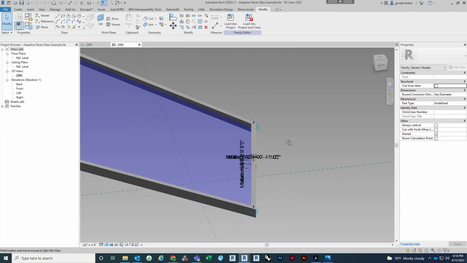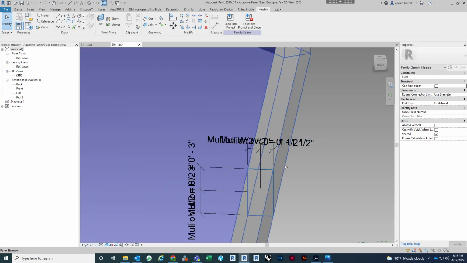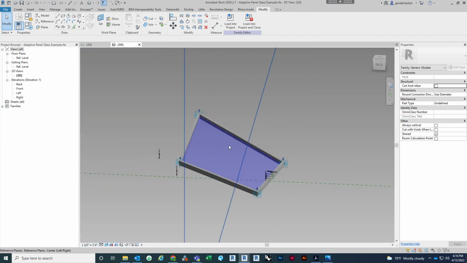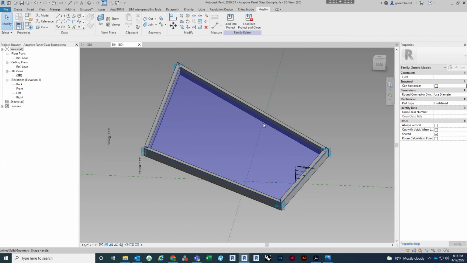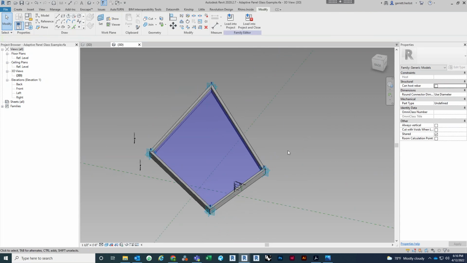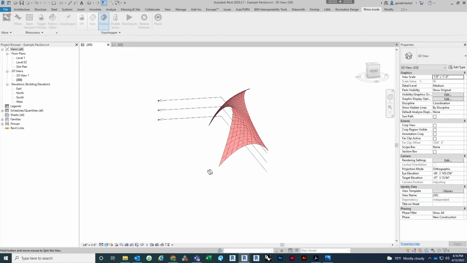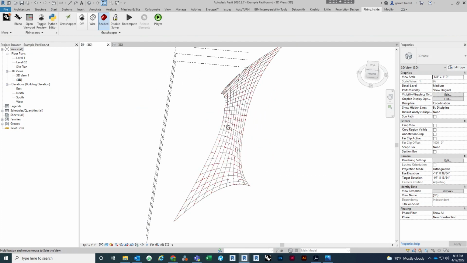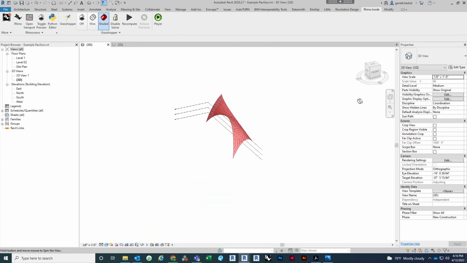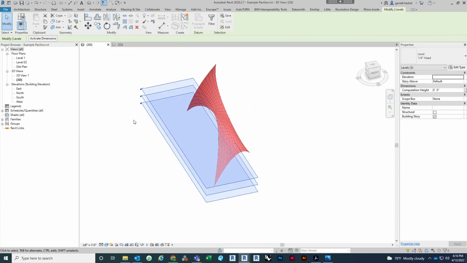I've added a bunch of different parameters so that I can manipulate the size of the mullion and the frame, the thickness of the glass, and the material of the glass and the panel. All right, and I've loaded it into my project, and there it is. Now I'll hide these for right now.